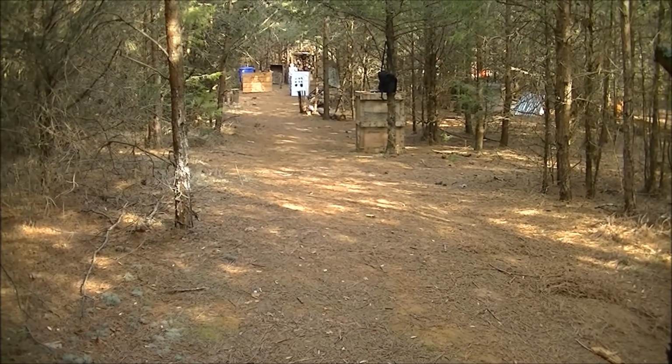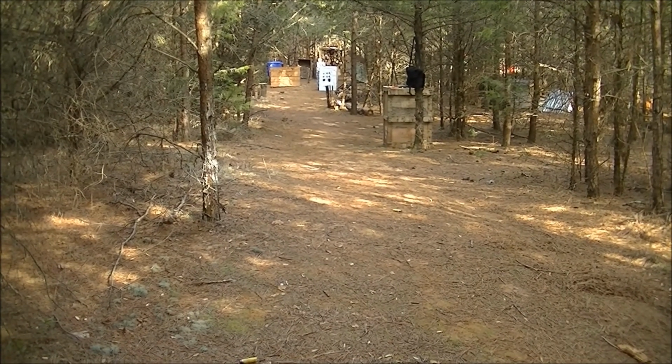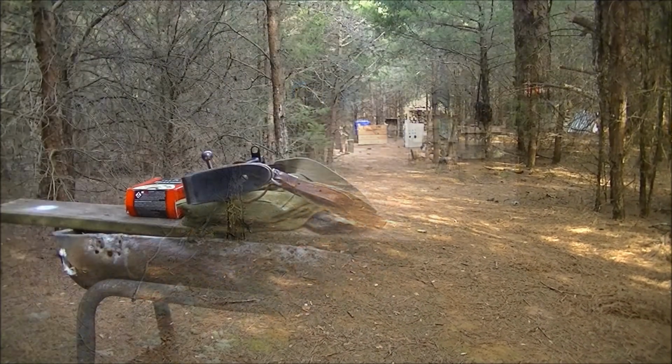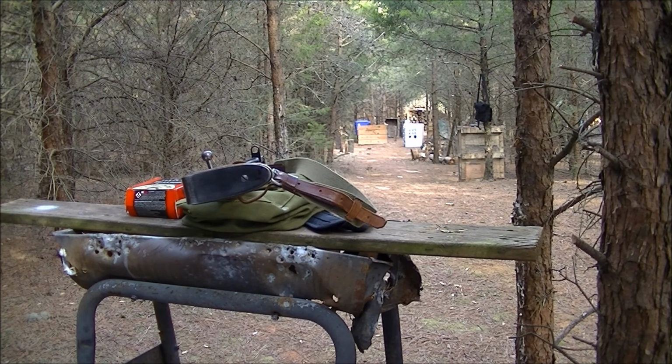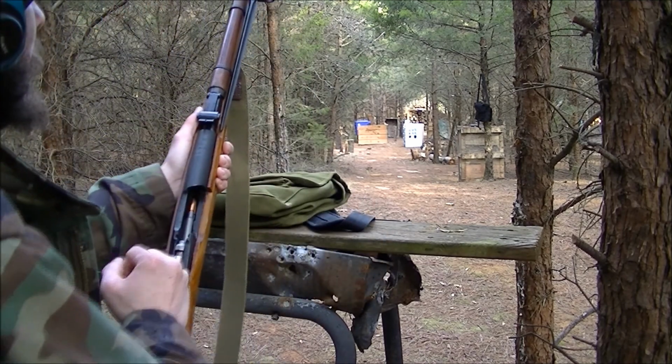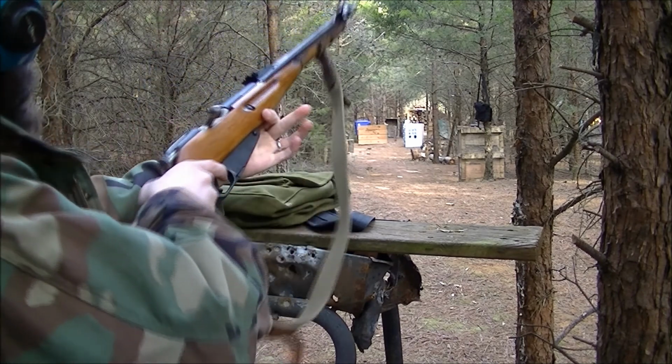Romanian surplus ammo. I forgot to tell you, out of the AK, we're shooting Tula ammo with a copper wash. All right, folks, here we go. Down roughly 30 yards. Romanian surplus, 7.62x54r.